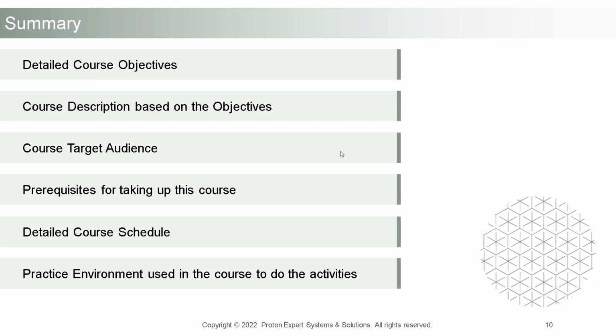So now we've come to the end of the first lesson, which is actually lesson 0, where we went through an overview of the course. We looked into the detailed objectives of the course, the course description based on the objectives, the target audience, the prerequisites that are expected from you, the detailed schedule of the course, and also the practice environment which is used to perform any kind of activities during the course.